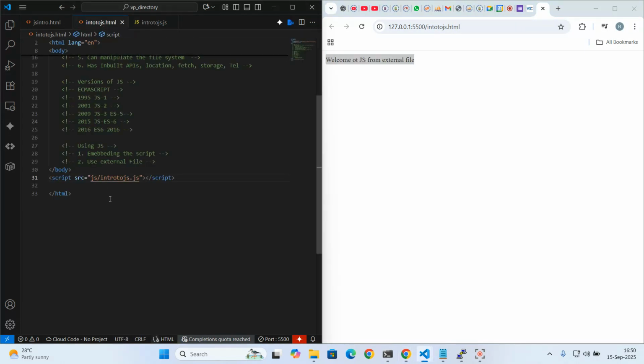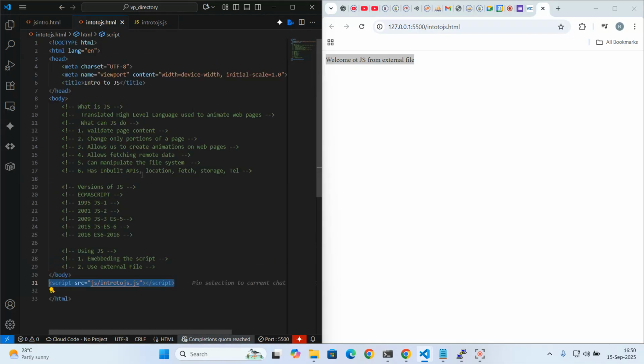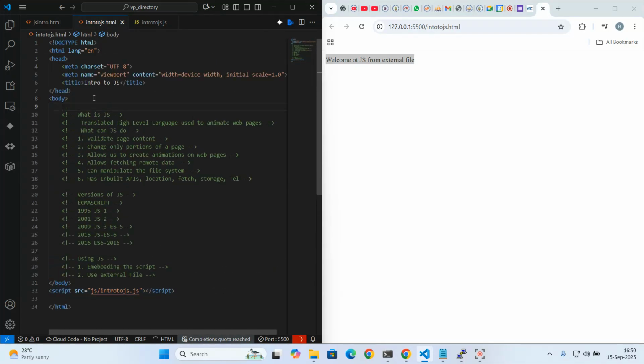So those are the two ways that you can use JavaScript for now. This is the best way to do it. This is good because of how errors are handled, and I'll show you how this works out. Let's say we have heading one here, and I'll say welcome to JS.